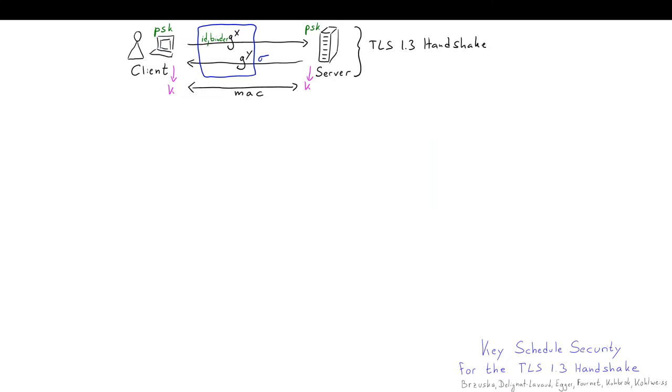So how does this work? We first feed the PSK into some deterministic function indicated by this pink arrow, and then we run an extract function to get a new key value on which we apply this deterministic blue function, and then additionally using a label and a transcript we derive the session key.